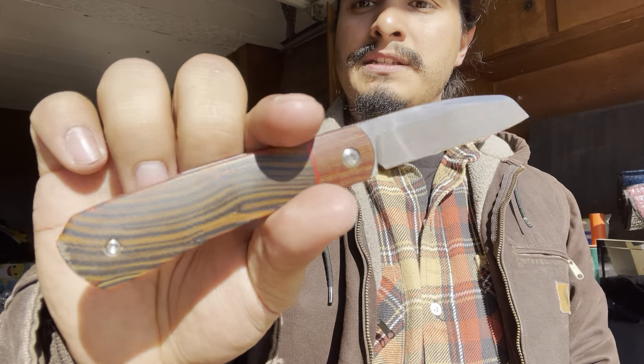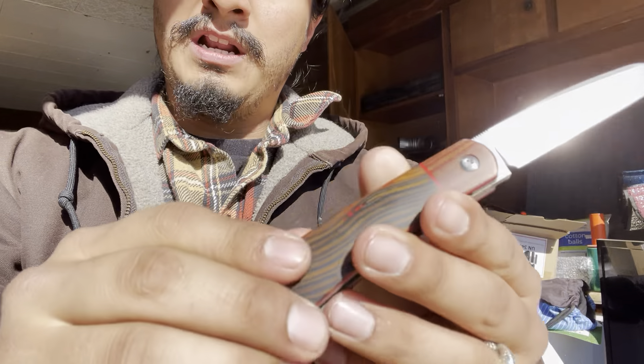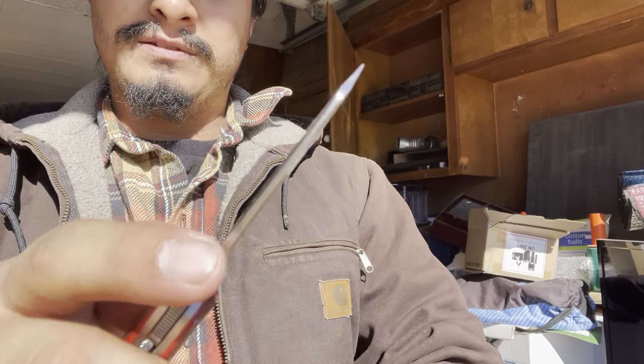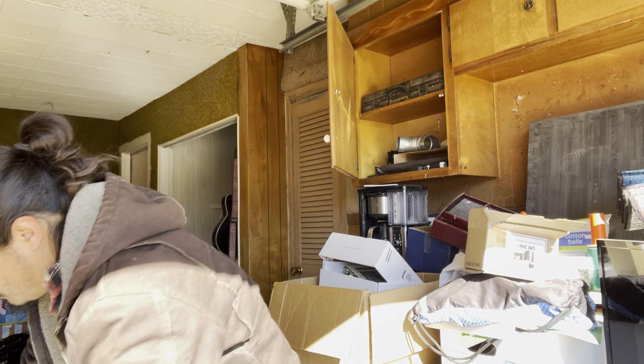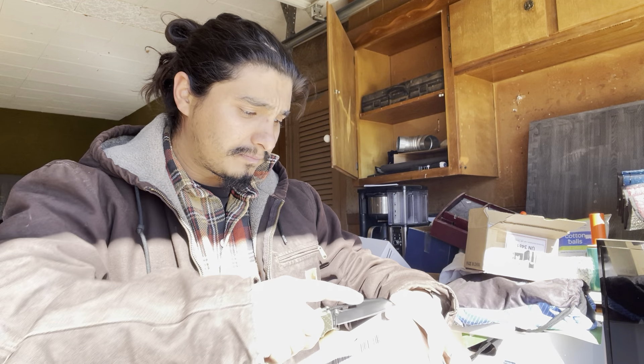This EDC-friendly lip balm — it was cheap, so I got it. Back left pocket is empty, and then on the waist we are belt-carrying the Pena Apache in the beautiful — what I've taken to calling it — red dirt micarta. Love this custom. So yeah, let's get into the unboxing.